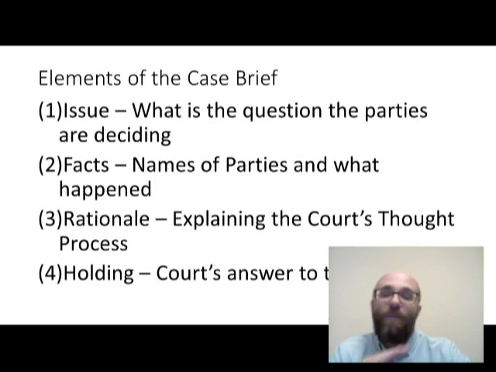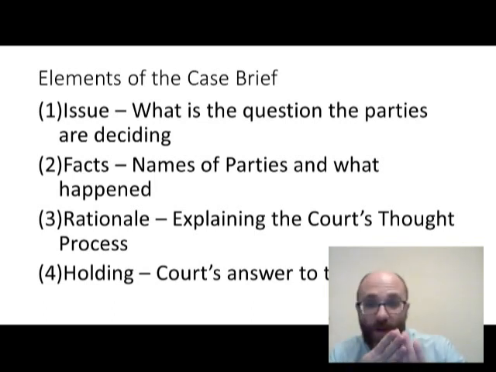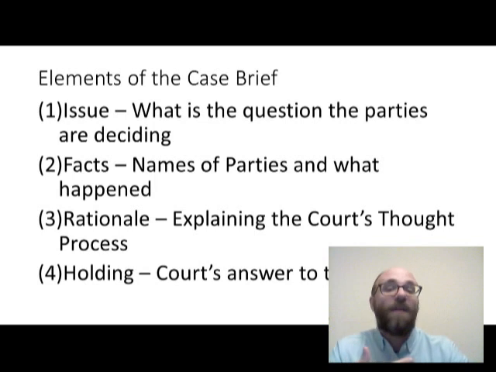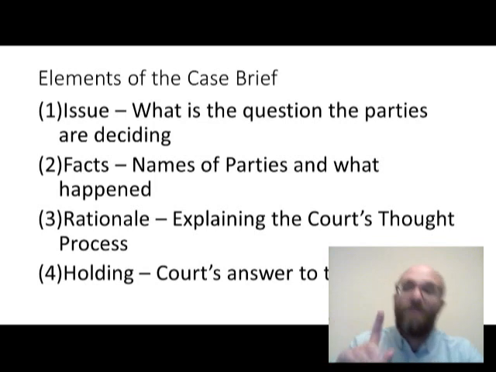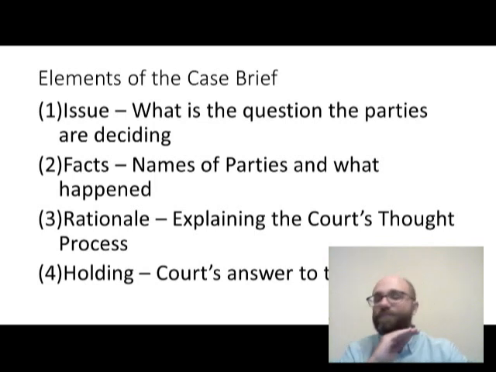And I'm going to give you the issue for both of these cases. For Islands Online, it's again, whether or not an online registrar of websites is connected enough to the government to implicate the Constitution. And they have a four-part test that I've highlighted that you need to look into. You can see it in the head notes. You can see it in the case, right?